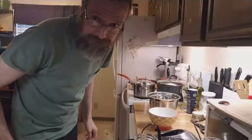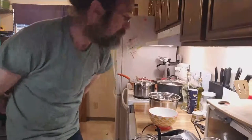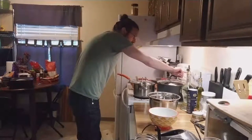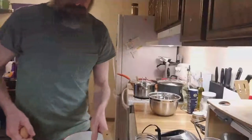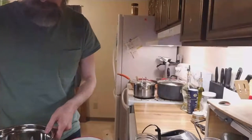So let's try that souffle again. I was surprised at how it turned out, and I'm gonna try this time I don't actually measure and see if it turns out just as good. So I'm also gonna bake at a lower temperature. So I'm gonna go to 350 instead of 375, and I'm going to go with 4 eggs instead of 2 because I'm hungry.